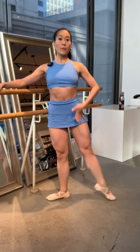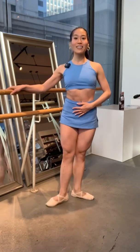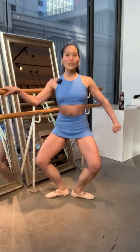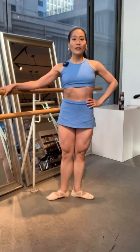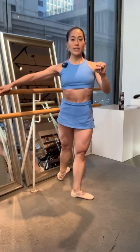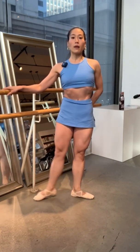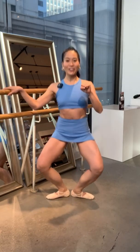Plie, push. Lengthen from the hip, shooting out. Plie, left side. Plie, one. Plie to the side. And to the back. Right behind you. Make sure you're crossing it to the back. Plie, last one. High inside the supporting hip. Don't sit. High. Tailbone down. Come on, come on. And plie. Finish. Hold three, two, one.